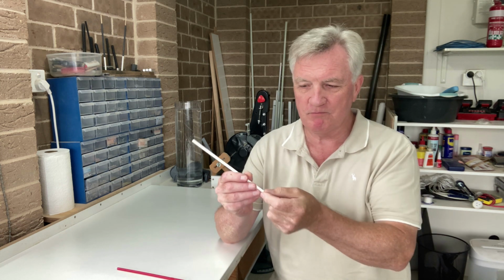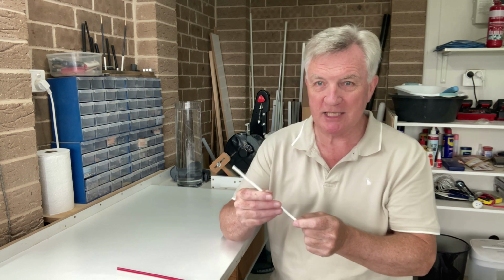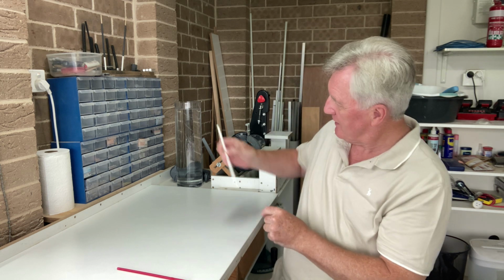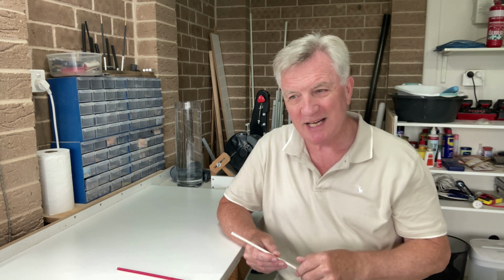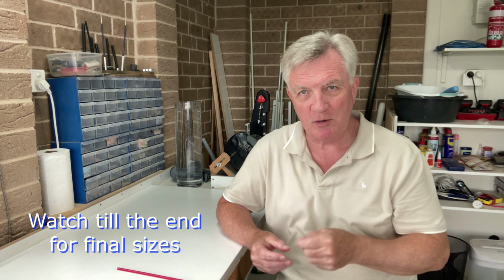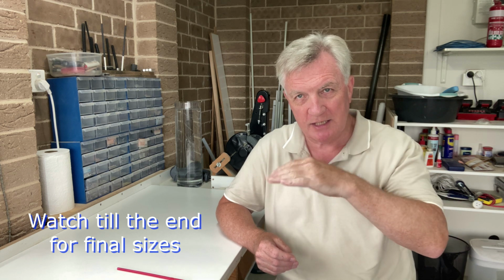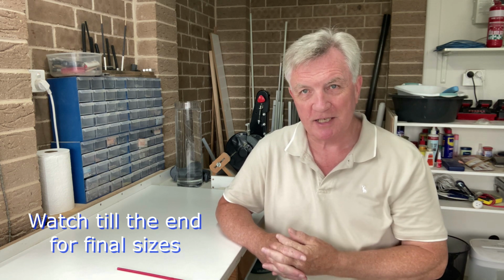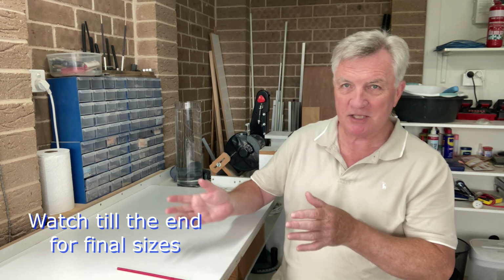Because I could have just shoved a bung in the bottom of there and hoped that that was it and then sort of guessed. But what I did, I actually did shove a bung in the bottom of there and I put it into the old float tube here, and as a rough guesstimate, 4 AAs is probably going to come out at something like 16 centimetres, 160 millimetres. And then by taking small amounts of shot off, a BB at a time, it looks like if I go 10 millimetres down for each descending size of float, then I'll have exactly what I want. It's not going to be accurate and I may need to make some adjustments. But basically, that's where we're going. It's a range of 7 floats.